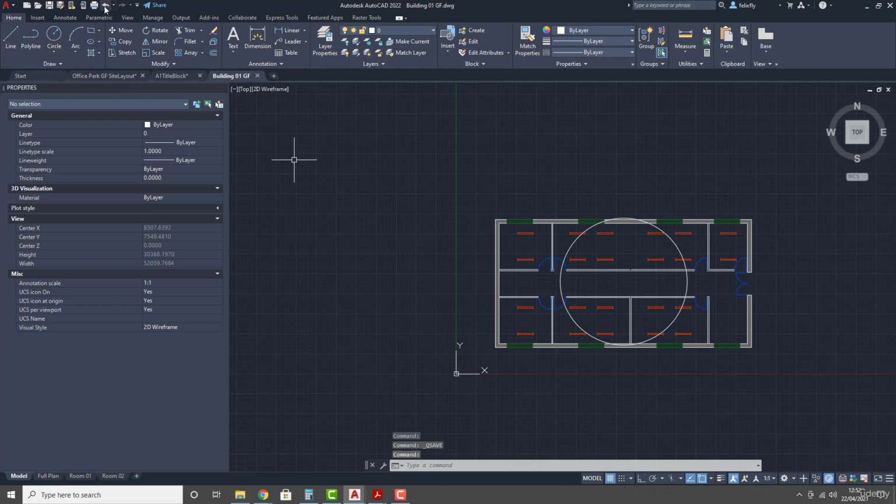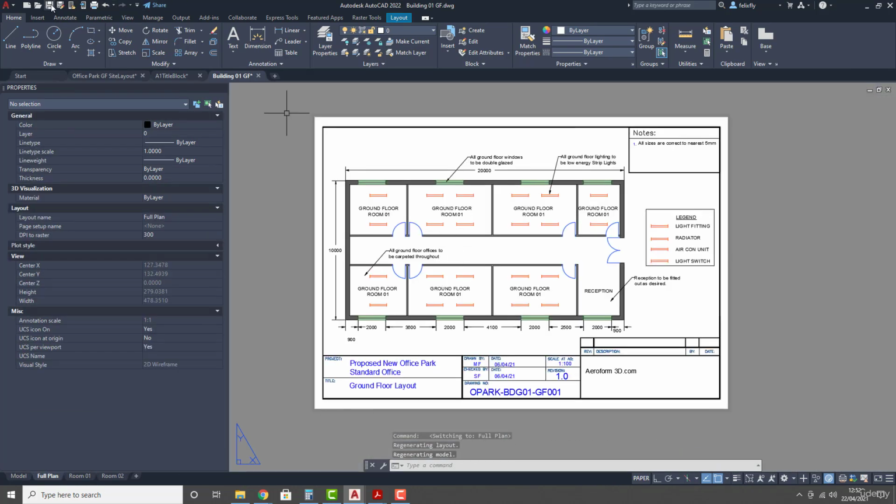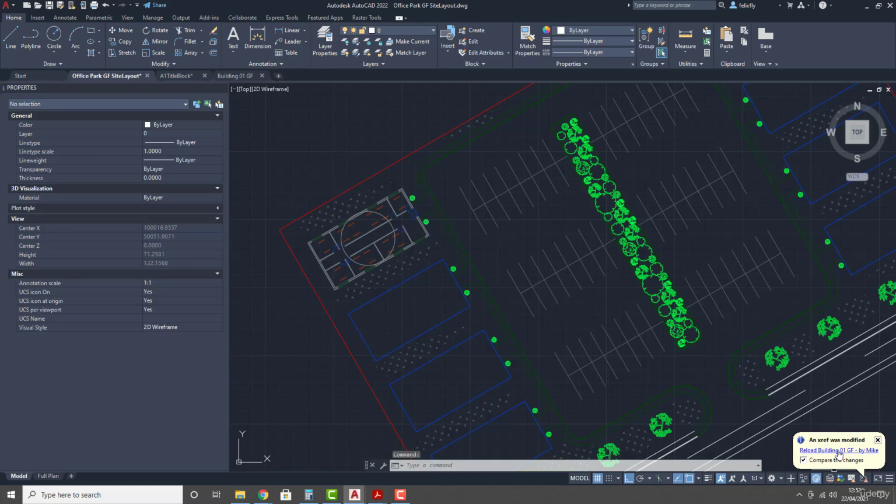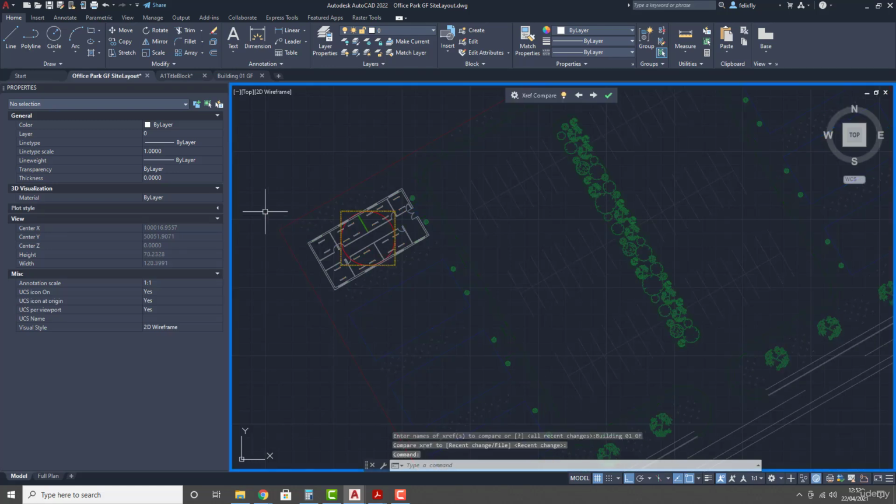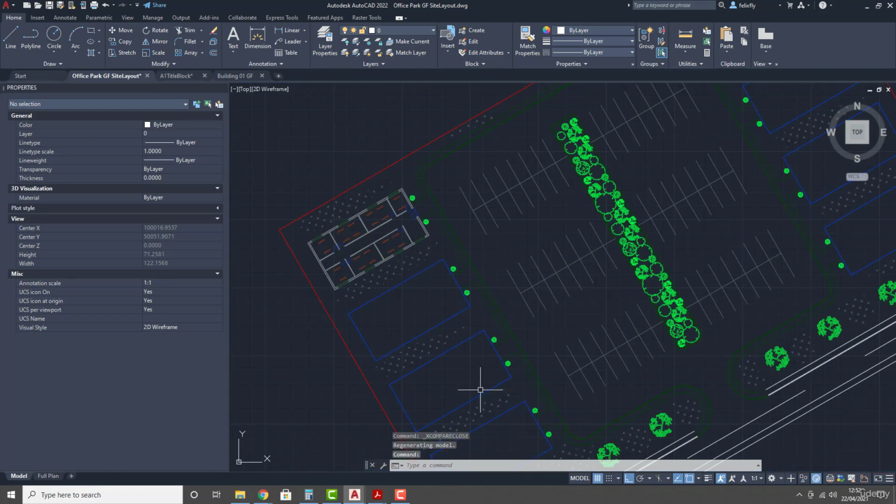Now while I remember, I am going to undo, go back here and click save. And again, it'll happen again. I'm going to reload, and it's the opposite. So the circle has been deleted, it's in red, and the wall's been added, it's in green. And there you go, so it's back. But that demonstrates the power of XRefs.